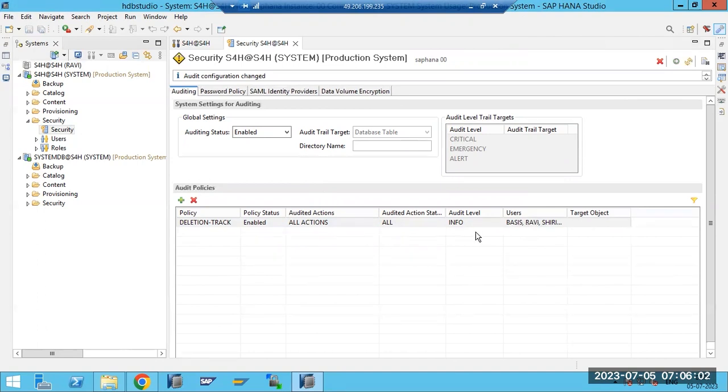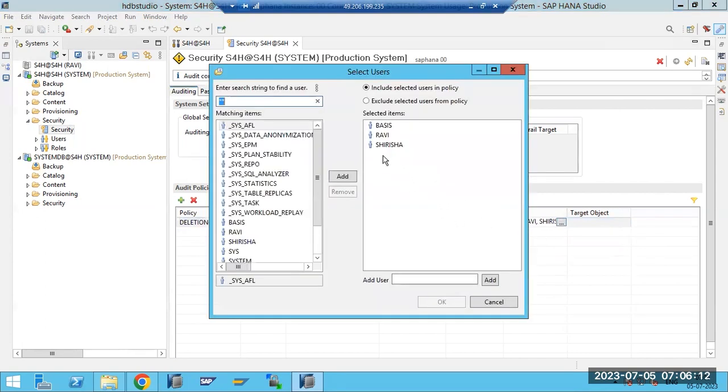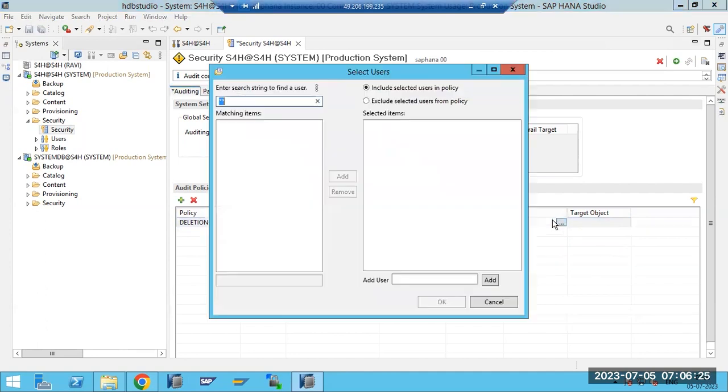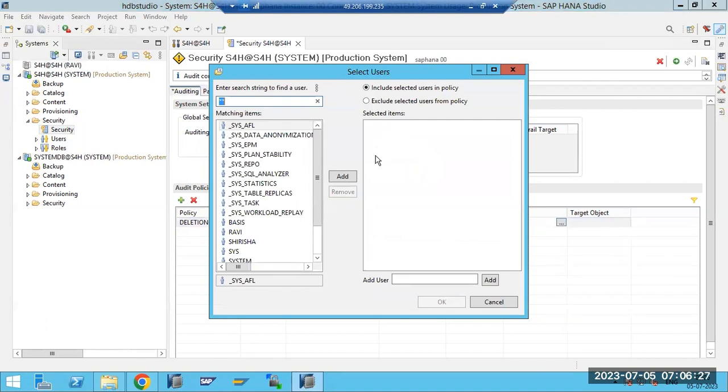So these three persons, whatever they do in the system, everything will be tracked. And for the entire system, if you remove the users from the list, then all users will be tracked from the system by default. That is what we can do from here.